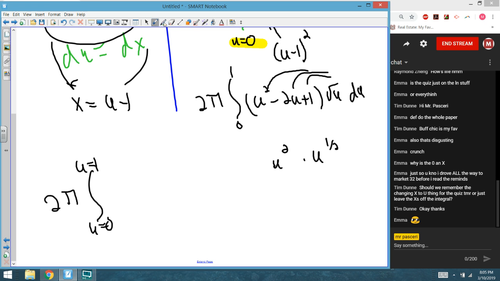So this is my first distribute. Let me color code here a little bit better. My first distribute is this, right? That's this guy. So that's u to the 5/2. Then I got this next distribute, and we're just going to add exponents every time. If you just remember that exponent rule, you'll be okay. Let's try green. So now my green distributive, that's negative 2u to the 1 and u to the 1/2. So u to the 1 and u to the 1/2 is u to the 3/2. It's negative 2 u to the 3/2.